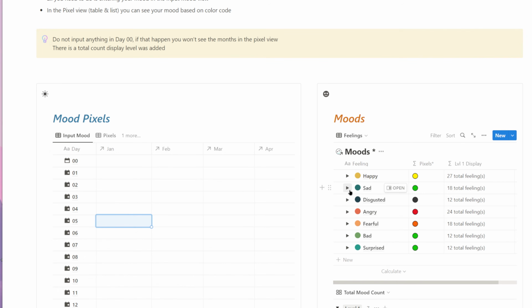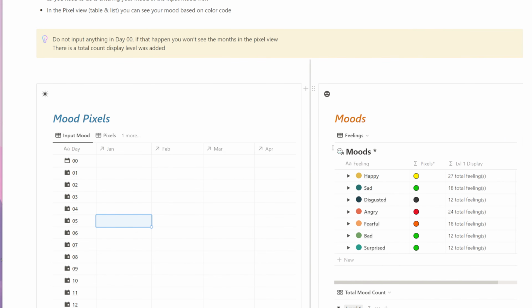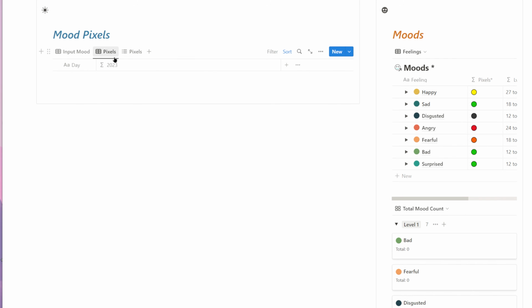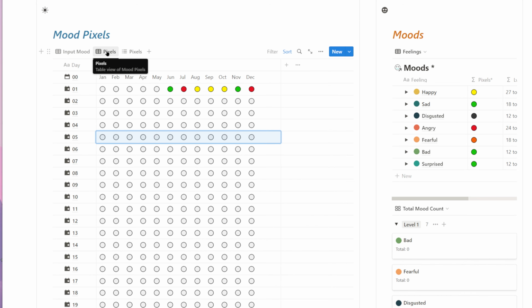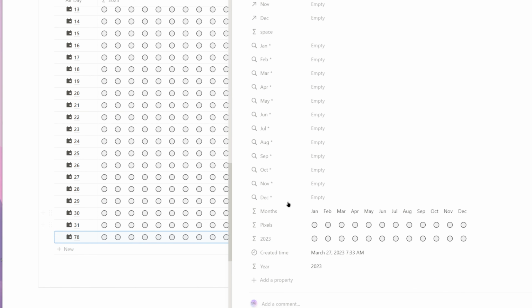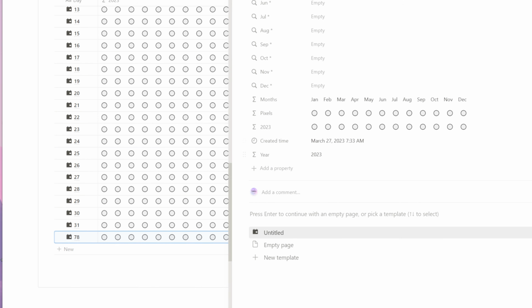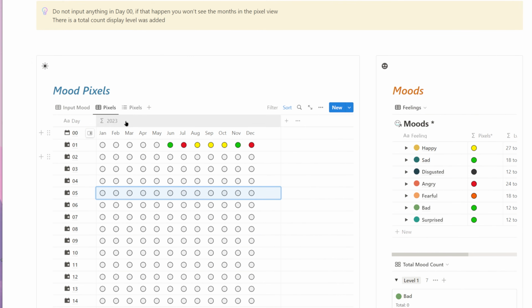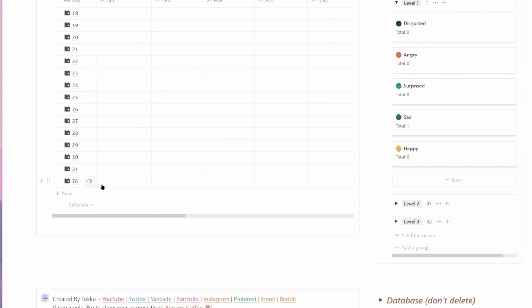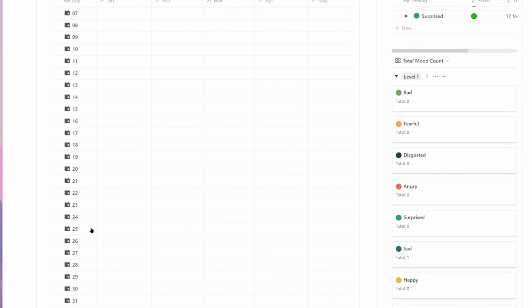I forgot to mention one thing, and that is when you are done with the year. So let's say you finished and you filled the whole year and you want to fill for 2024. What are you going to do? So it's easy. I created this property which is called year. So what you have to do is you go to the input mode table and you can input for next year, but this is when next year comes.